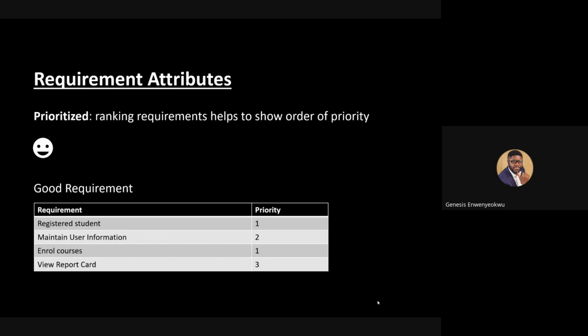For instance, register student is priority 1, maintain user information is priority 2, enroll courses is priority 1, and view report card is priority 3. We just finished requirement prioritization. Arriving at this priority requires collaboration with stakeholders, for everyone to be aligned on what is priority and what is not.